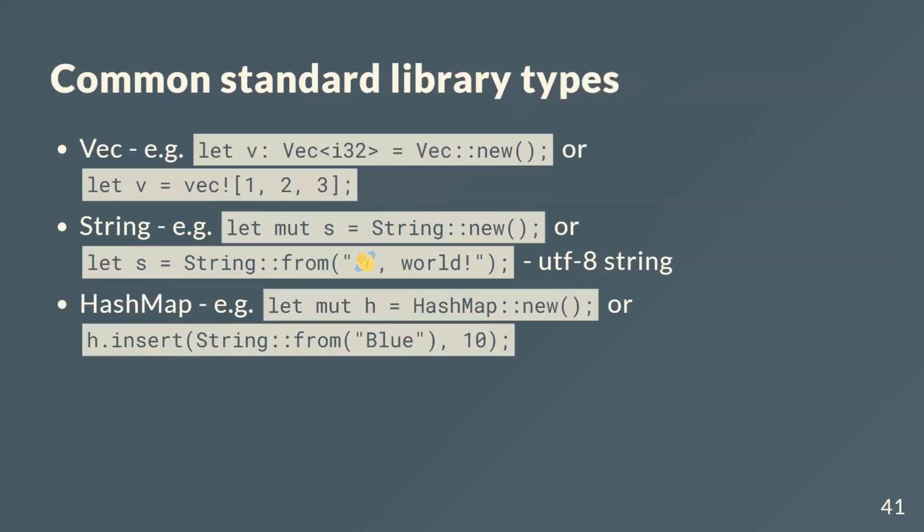And then hash maps, they behave exactly how you might expect. You can construct a hash map and then you can insert keys and values into them. There are subtleties around usage of these. There's some nice functions that are really useful to get familiar with, but for now I think it's just nice to know that these exist and you can look up the doc for how to use them.